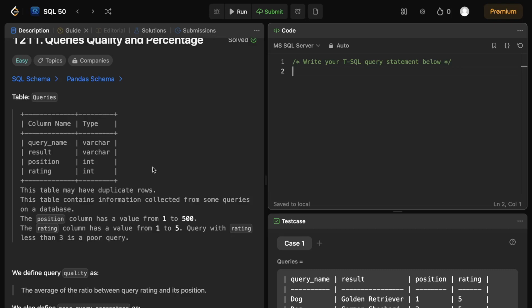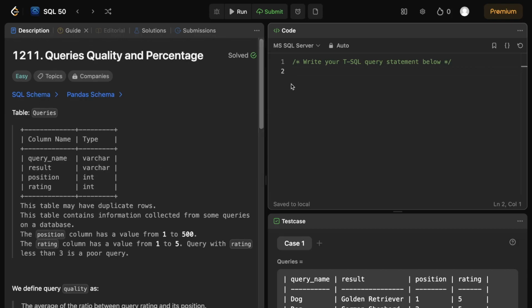My quality will simply be the average of my rating divided by position, and for the poor query percentage I'll be using a sum, and inside sum we need to use the case statement, and wherever my rating is less than 3 I will take the sum, and wherever it is 3 or greater than 3 it will simply take it as 0, and then I will take all the queries divided by all the queries into 100 will give me the percentage.